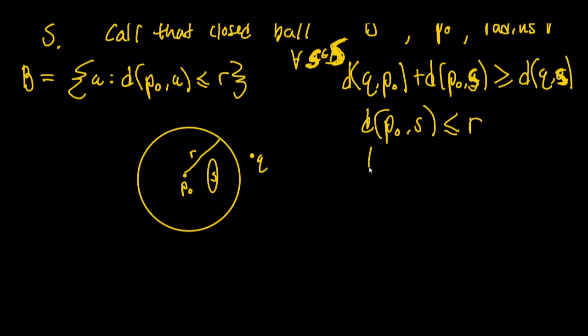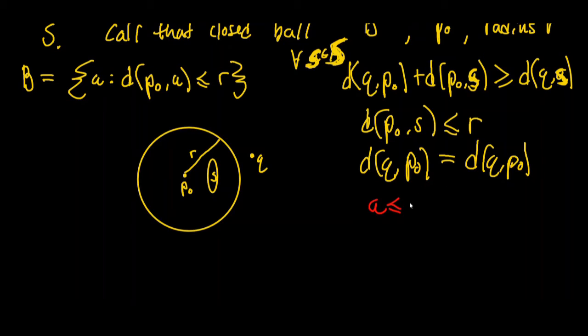And we also know, and it might seem trivial why I'm writing this, but you'll see in a second why, the distance between Q and P naught is, of course, equal to the distance between Q and P naught. And why am I saying this? Because I'm going to dredge up a great inequality property that I've used multiple times in these videos and that I love to use, because we can say the following.